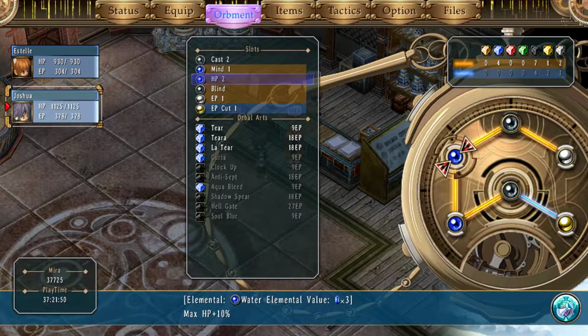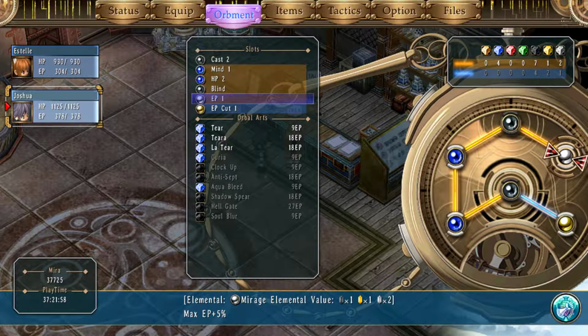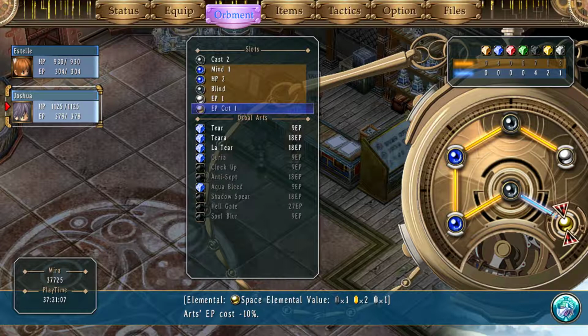As for you... Mind 1, HP 2, and we could try to upgrade those. And again, we can upgrade those as well, so we have to check to see if we can get a better heal spell if we improve our EP there. EP cut, this is literally going to get us nothing.